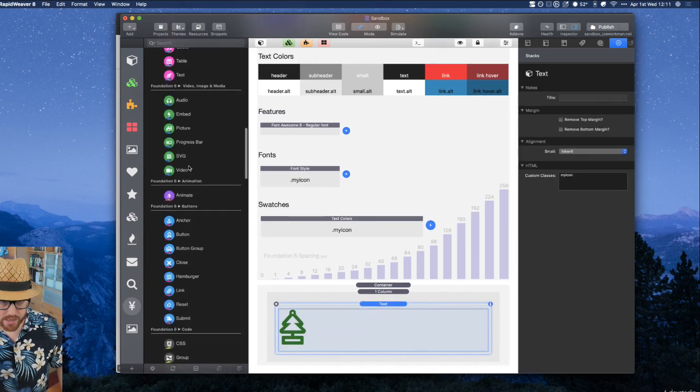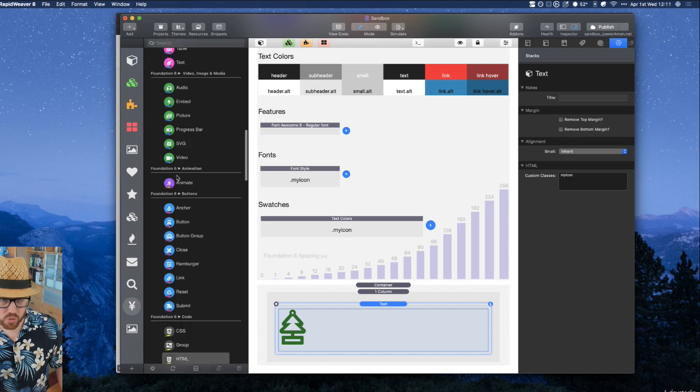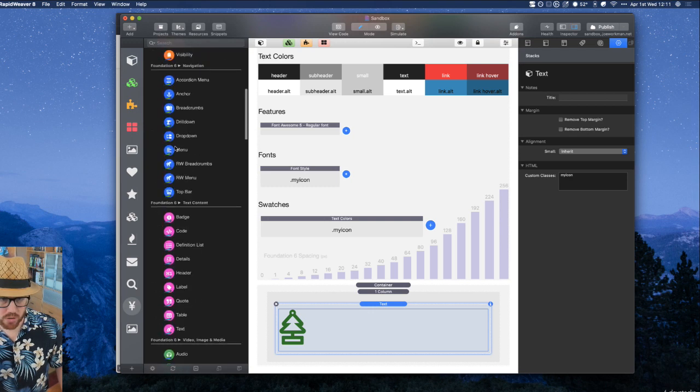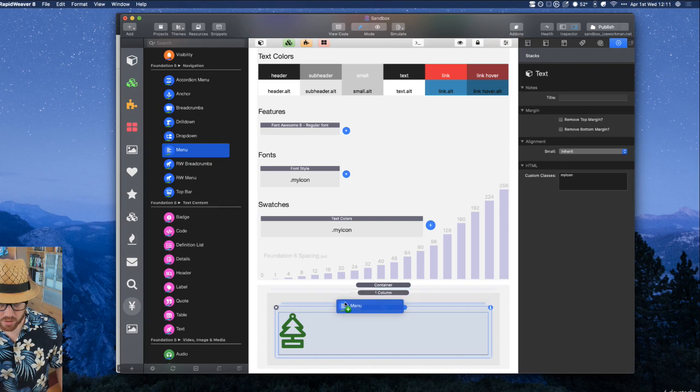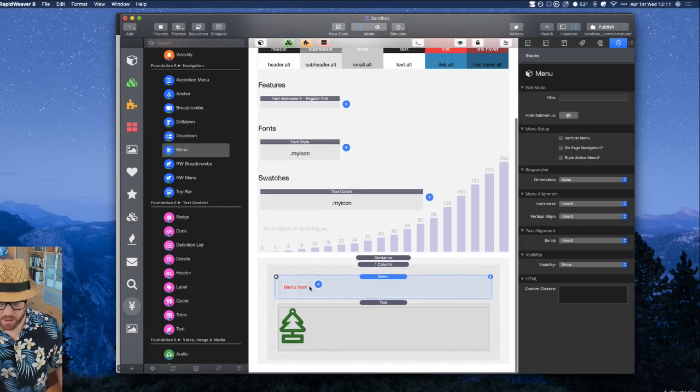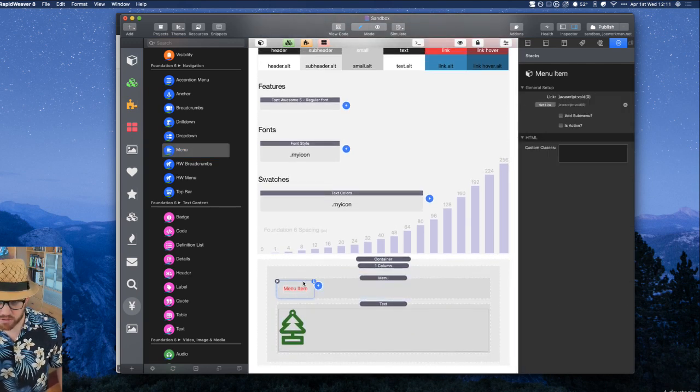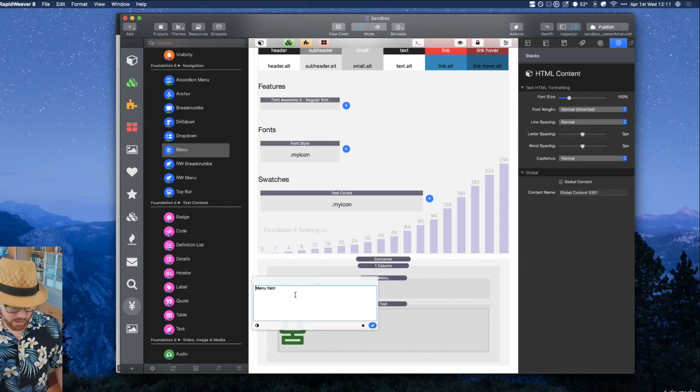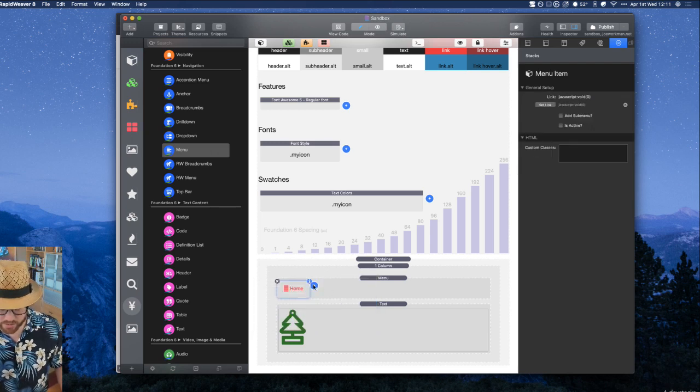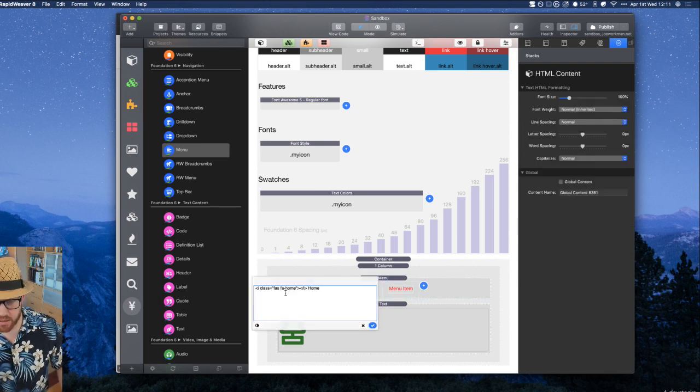Let's go ahead and add a menu really quick. And just for fun, I'm going to add in FAS home. We're going to call this home. I'm not going to fill out the rest of the menu, let's just add it to the home button for now. But if you look, that is not exactly what I wanted.